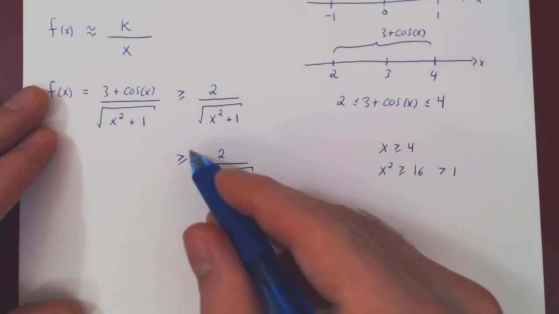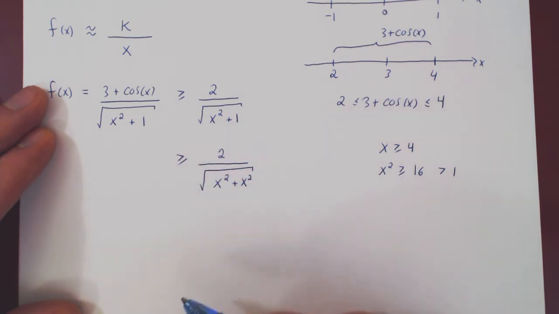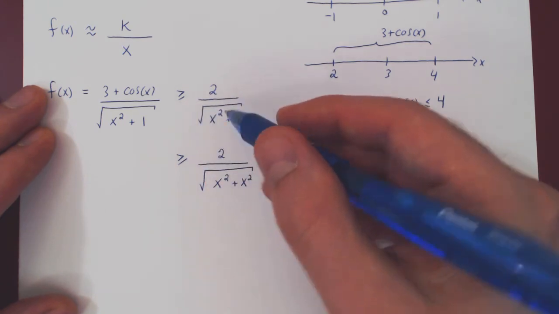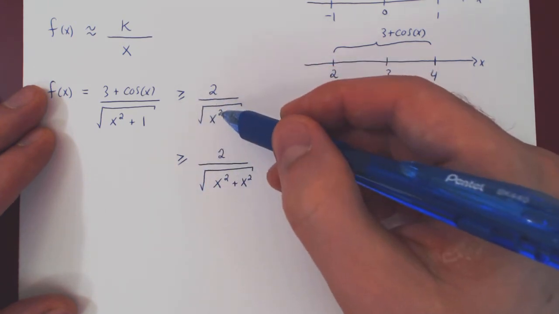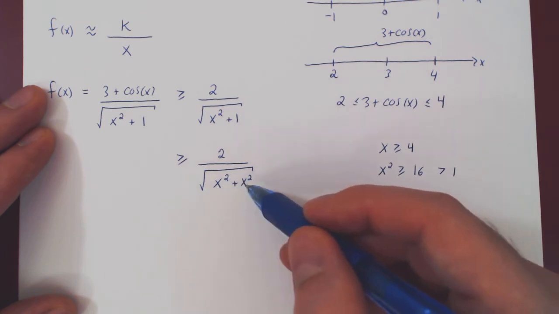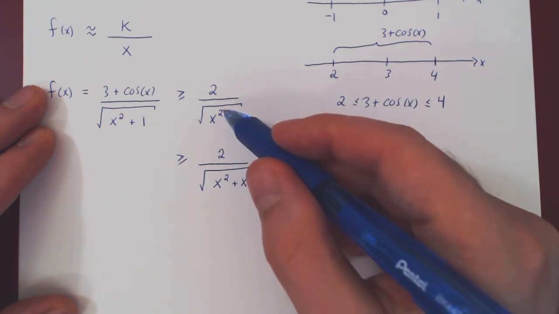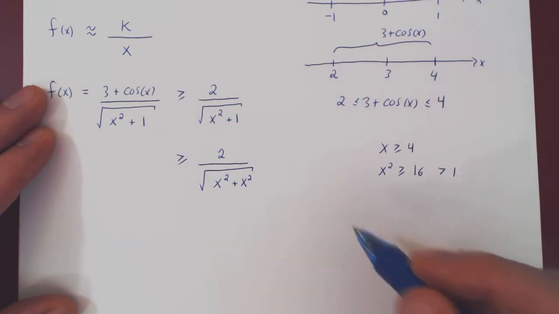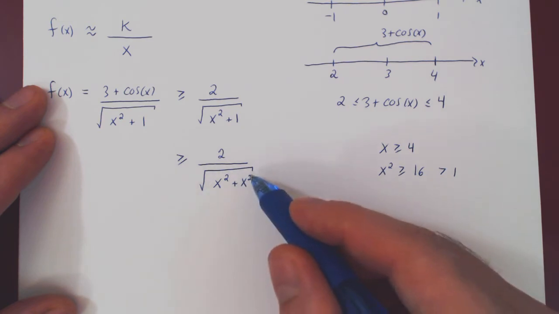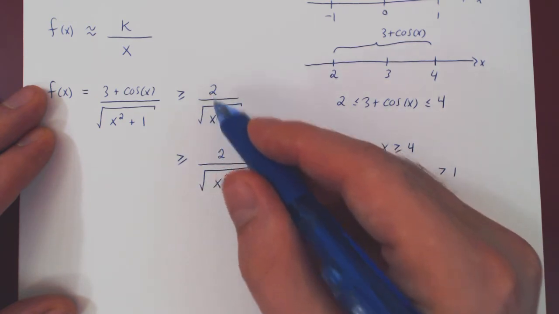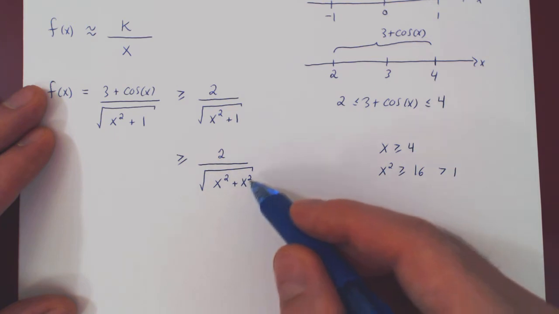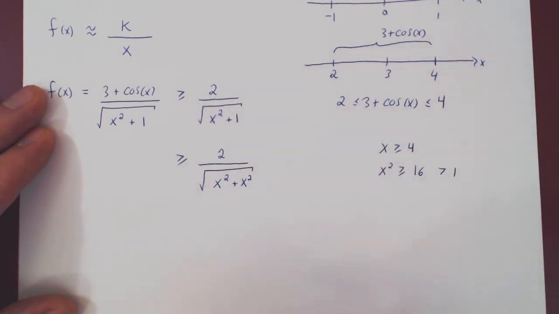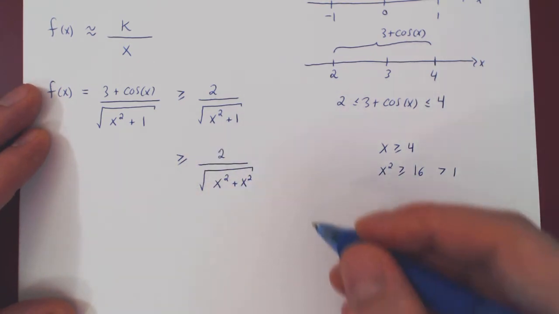Now let's double check that we have the right direction in our inequality. We are saying that this fraction is smaller than this fraction. Well, let's see. We have the same numerator, but we divide by the root of x² + x². And this is clearly bigger than x² + 1, as x² is much bigger than 1. And so this is larger than this. But if you divide the same number by a larger expression, the result will be clearly smaller than the previous fraction.